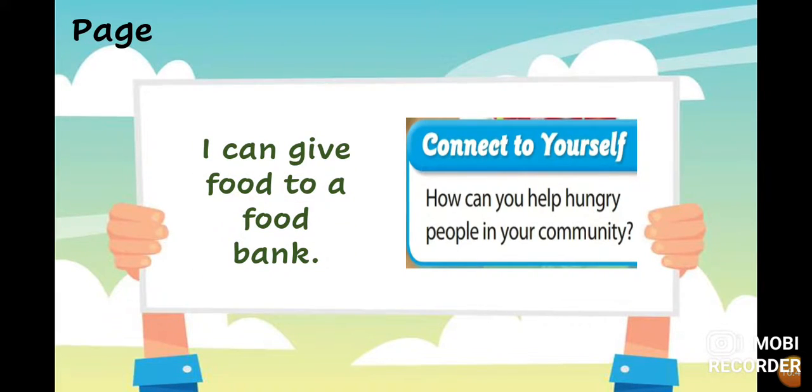Yes, if I have food or I have the desire to share my food with others, maybe I give this food to a food bank, and this food bank gives it to other children that need the food. But it is important that we take into account that we need food that is non-perishable, nutritious, and easy to prepare. Yes, okay, we need to take this into account.